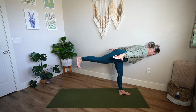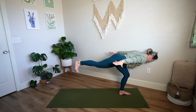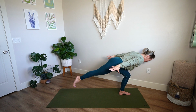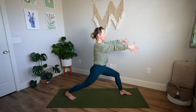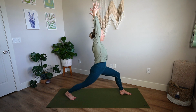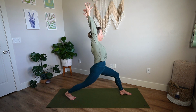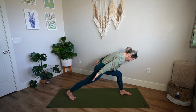Make sure you're breathing. Slow and steady, start to bend your left leg and then a big step back into crescent lunge. Feet should be in line with your hips instead of each other. Reach and sweep the arms up. Go nice and deep into that front thigh. You can bend the back knee if you need to. Take a big breath in. With your exhale, sweep the arms back, scoop the belly, bowing over the front thigh.